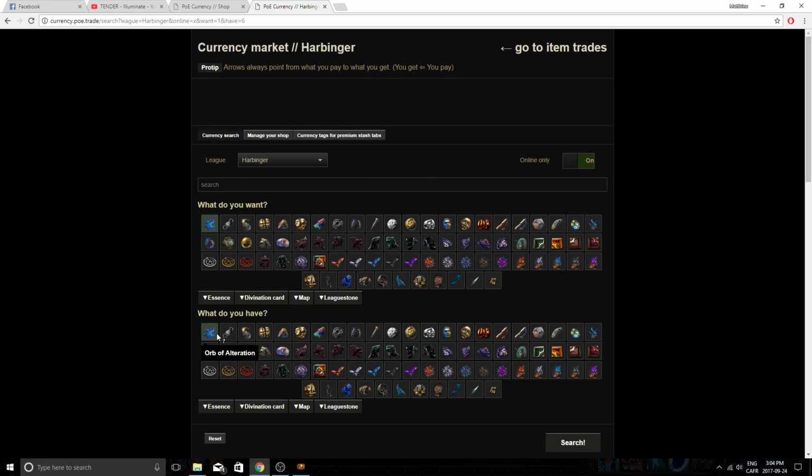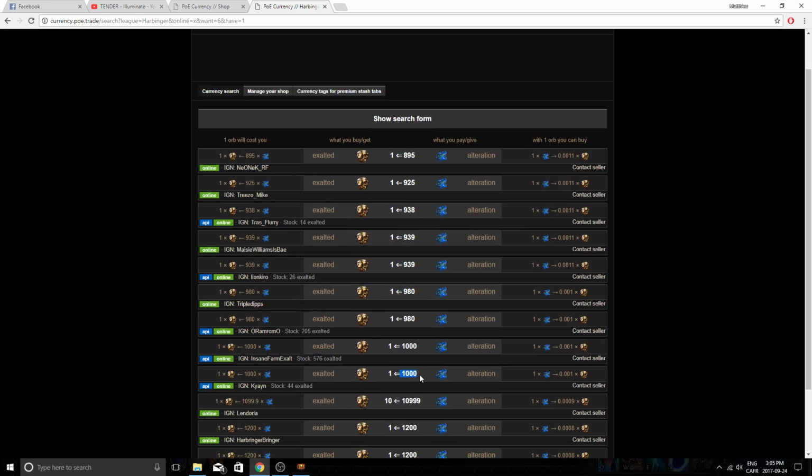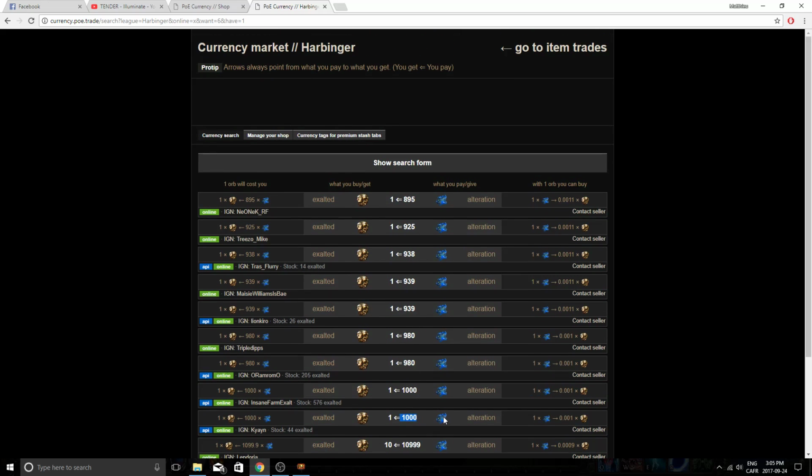If I, on the other hand, have alterations and would like an exalted orb, I'm somehow going to have to pay over 1,000 alterations for an exalted orb. So this is how flipping works, basically.